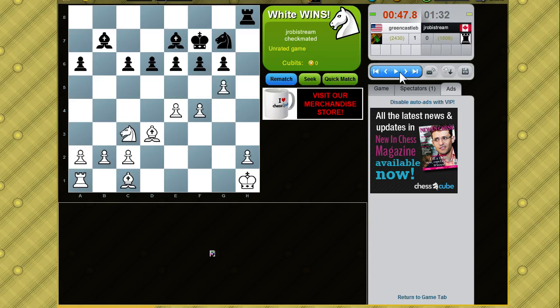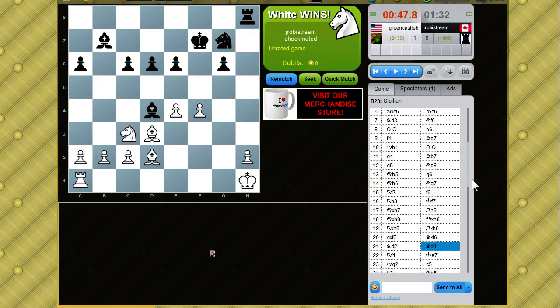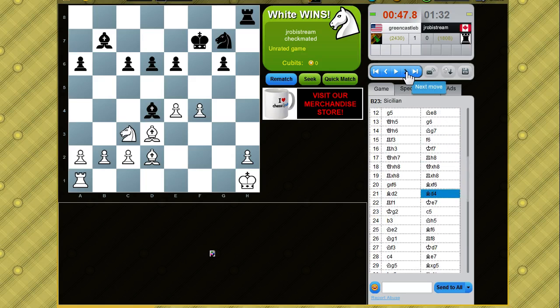Let's see here. All right, so I traded on f6, and then bishop d2. Bishop d4, what is bishop d4 doing? Which move are you on there? I am on move 21. I jumped ahead. Okay, what is the bishop on d4 doing here?